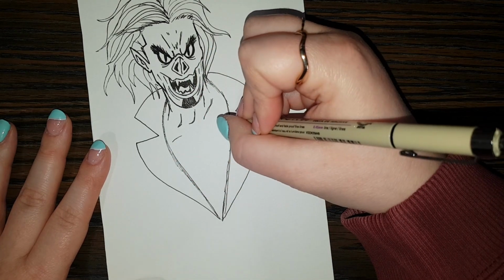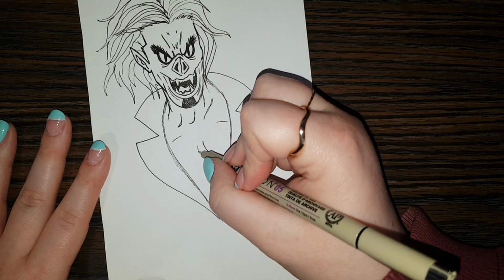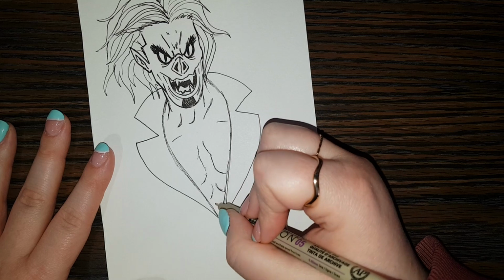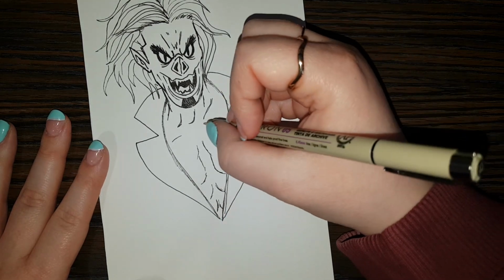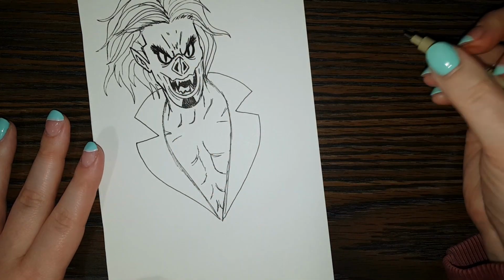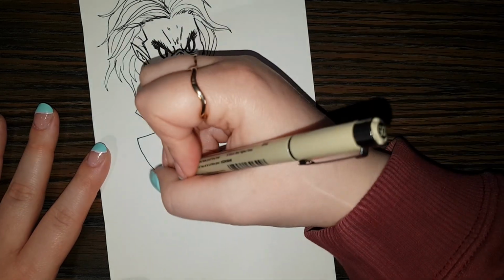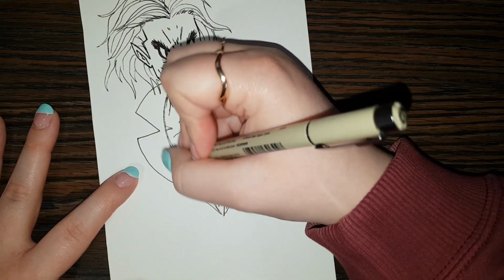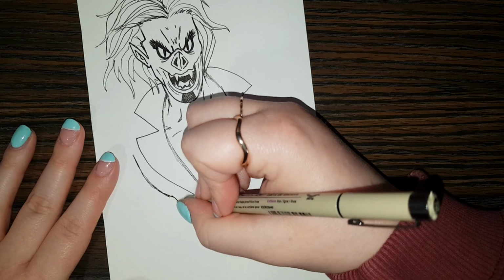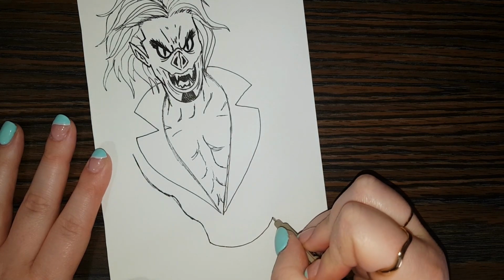And now it's an open shirt here. So let's do a bit of muscle. You can come down here in the middle. And same on this side. And come on in. Very, very muscular dude. And now here, just past this collar part, I'm gonna do some more of the chest. So I'm coming down like this. Another little chest bump. And then I'm gonna do a curved line right here.